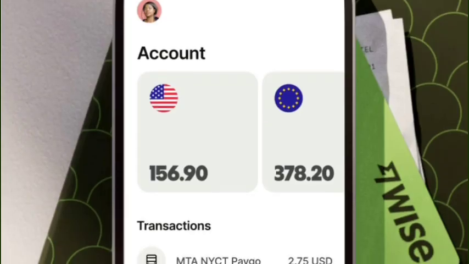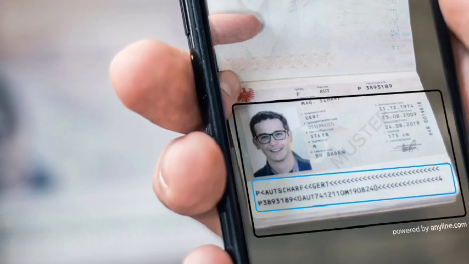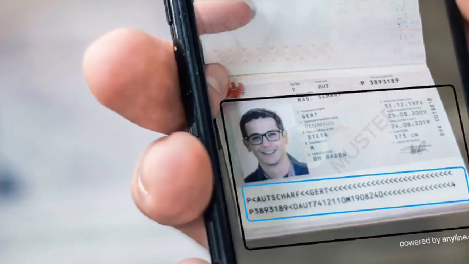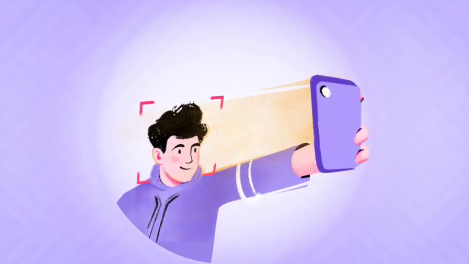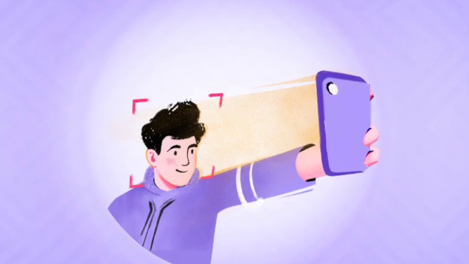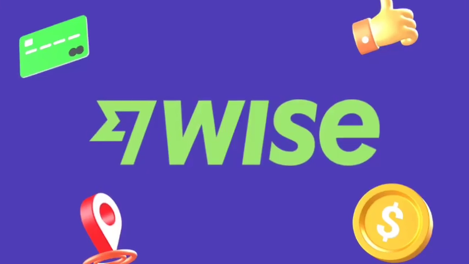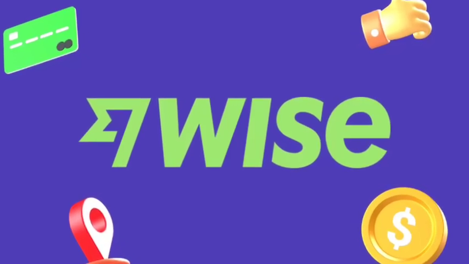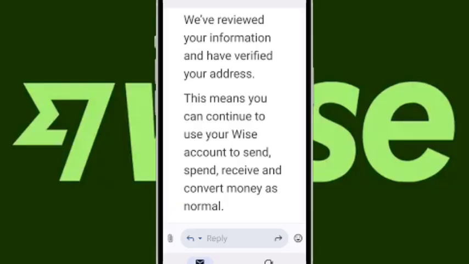To clear this phase on your mobile app, select your government ID type from the drop-down menu. Use your smartphone camera to snap a high-resolution, unblurred, glare-free picture of the front and back of your physical ID. Complete the live biometric selfie verification by framing your face inside the on-screen camera circle and moving your head slightly as directed. Wise's back-end database review team typically clears standard identity profiles within 2 business days, and you will receive an automated confirmation text or email.